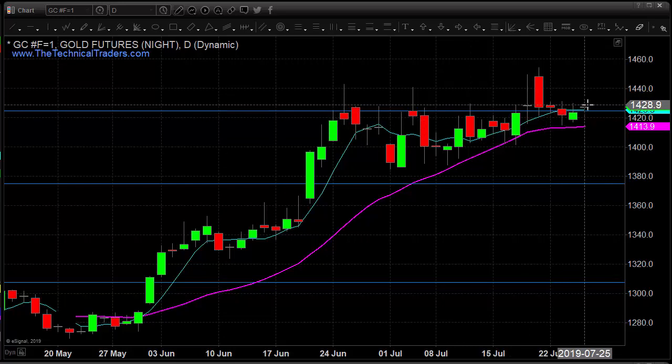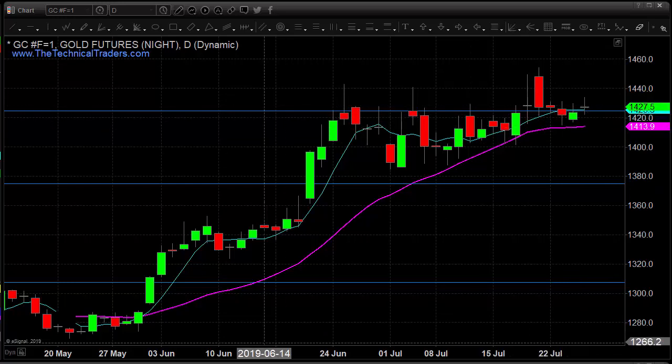Typically, the market's going to want to try and run some of these stops. And the more stops it puts in, the stronger that level will be when it starts to sell off. So at this point, we're going to have a tight little stop here. Not us as a stop, but traders in general that are chasing prices in. They're going to have a stop here. There's going to be another stop on this pivot low. And there will be another stop down here on this pivot low. The closer stops are together, the bigger the flush and the run of selling you can get.